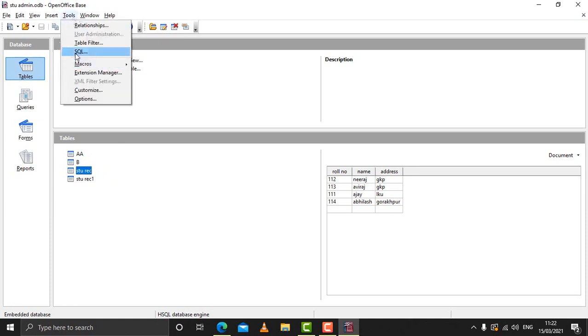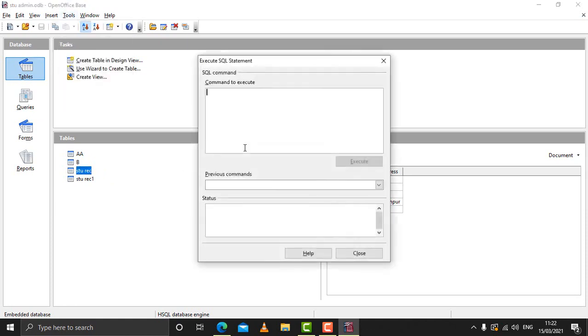For that you need to go to tools and you have to go to SQL. The command window appears, and from here you need to write the same command, select. You write here star from STUREC, that is the name of the table, and the condition you have to give with the command WHERE.